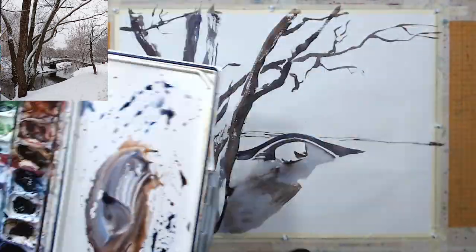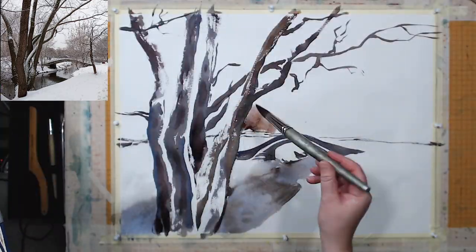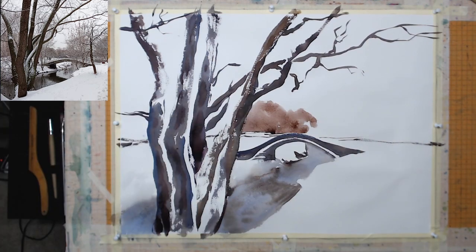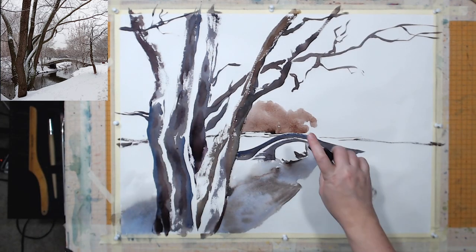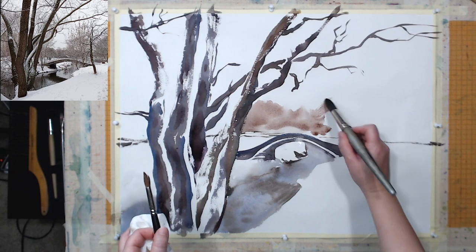Okay, and once I place the focal point, all I need to do is add a light wash for the background trees. Now I'm working on a wet surface because I don't want any sharp edges. I want them to kind of blend into the sky and the snow mist. So I'm spraying from my water bottle and I'm adding the details.